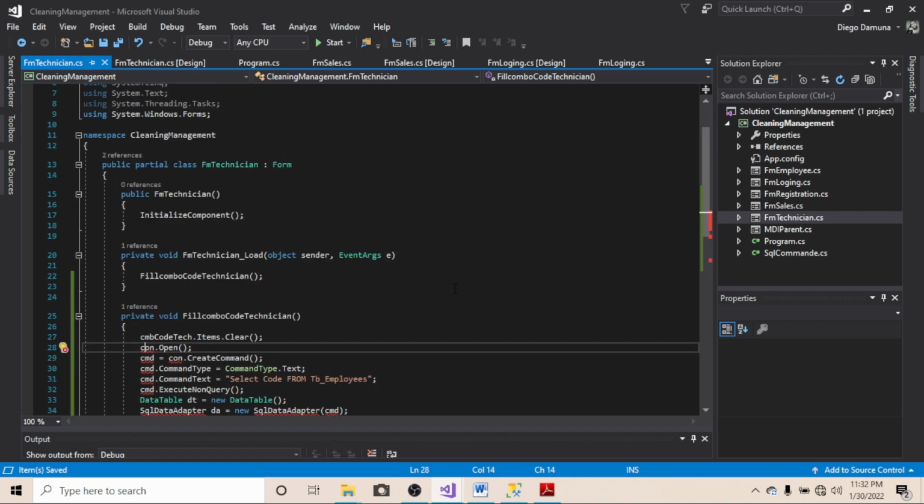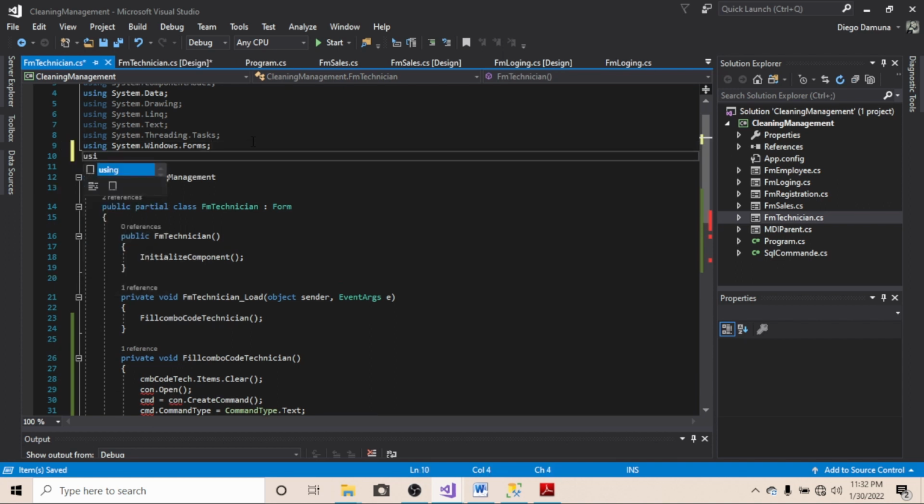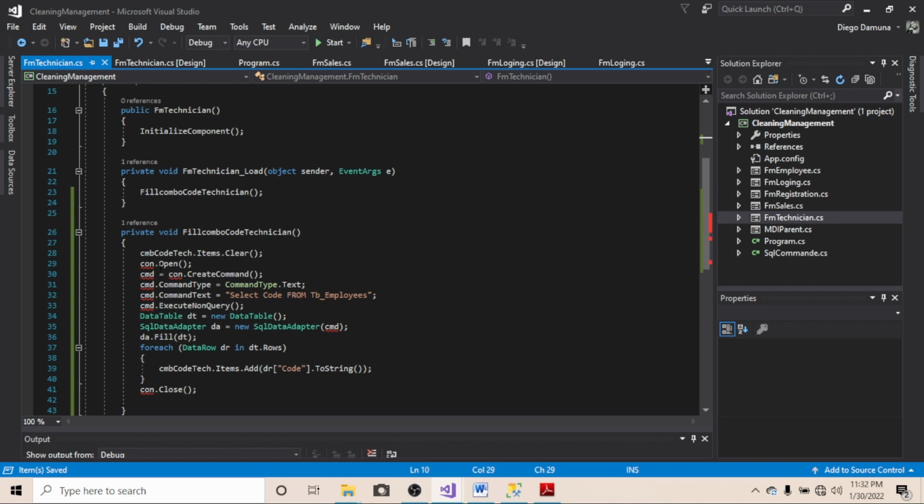Let's create it first. That namespace here, I'll say using System.Data.SqlClient. So this is the namespace that we have to create so we can make use of the database. You can see this line here disappear.